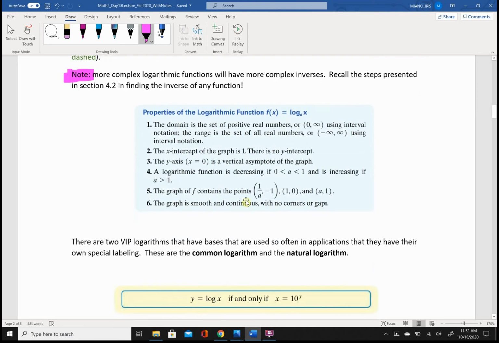Here I've lifted this little blue box from the book. It's just an overview of the properties of logarithmic functions. And again, this is a very standard, not shifted at all, not scaled parent logarithmic function. It has this domain and this range, what we would expect because this is the range and domain respectively of the corresponding inverse exponential. And the x-intercept of the graph is 1. There's no y-intercept. It's like everything that you know to be true about the exponential base a is going to be true about the logarithm base a, just in reverse. Switch the inputs and the outputs, and there you have it. That's basically the main point.